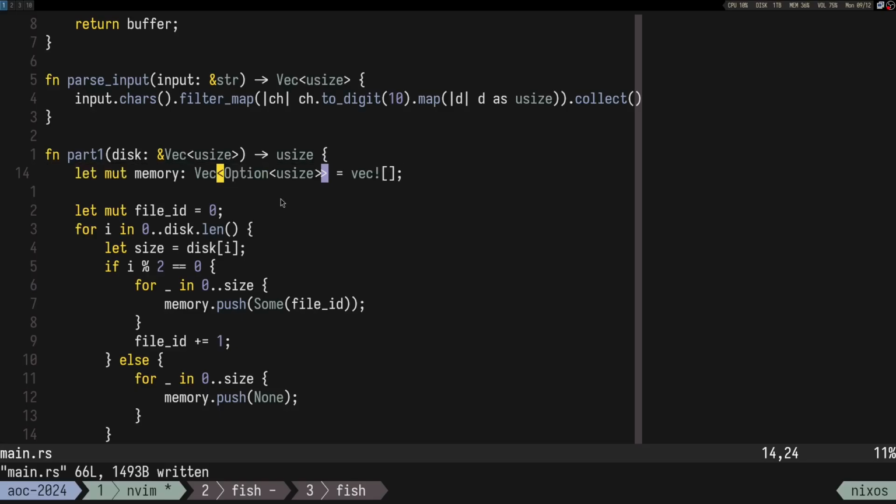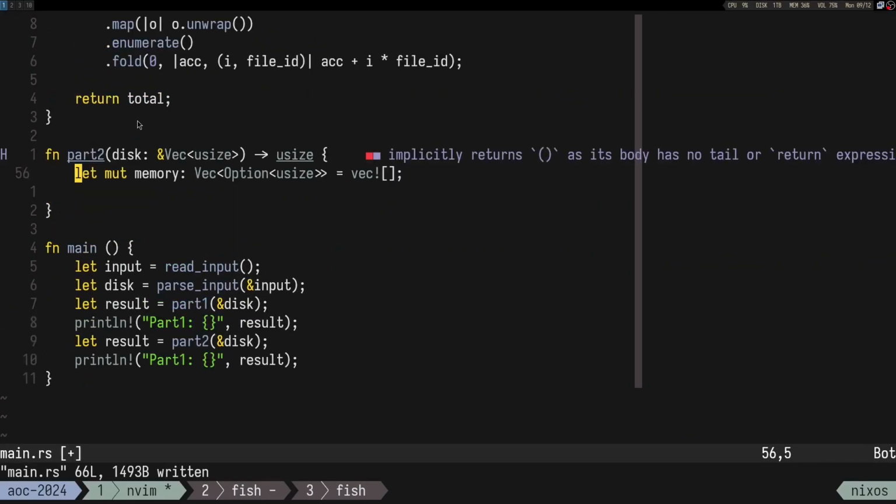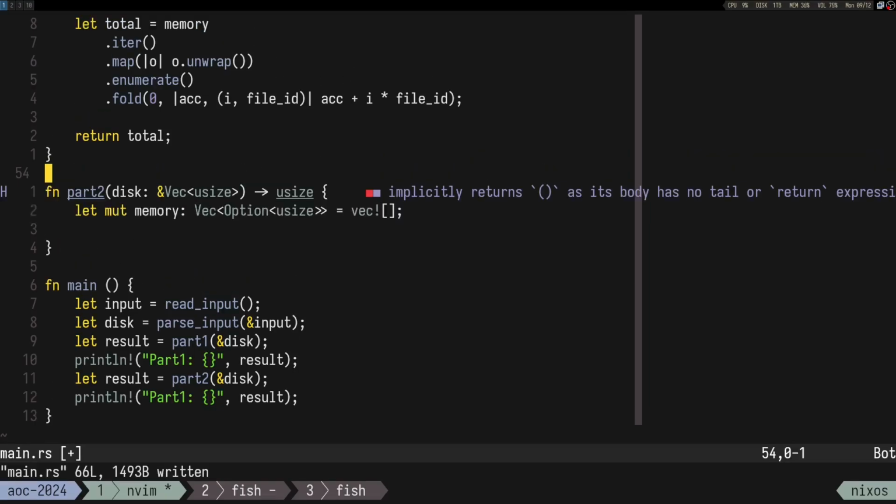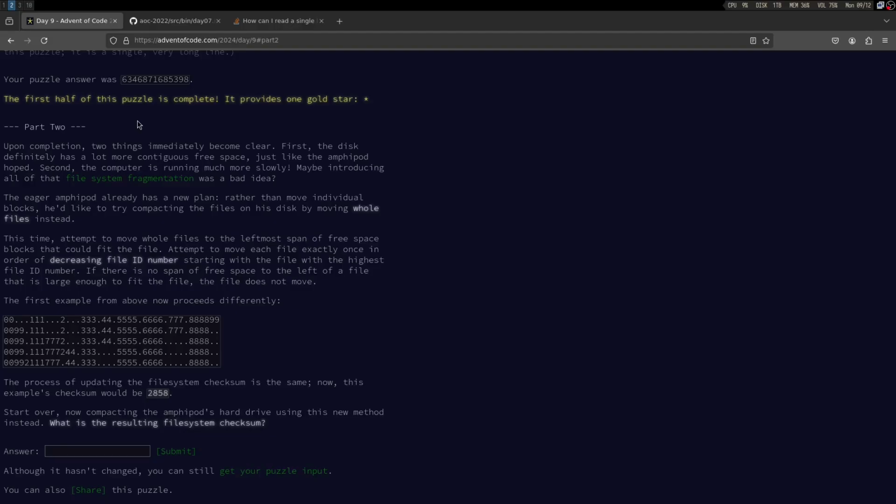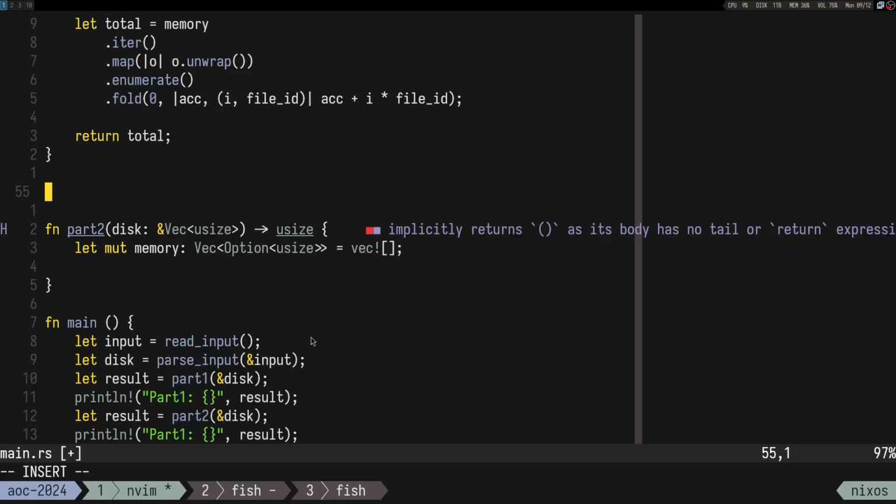But for part 2, maybe instead of this thing, it could make sense to have a, so what I kind of want to do is have an enum.